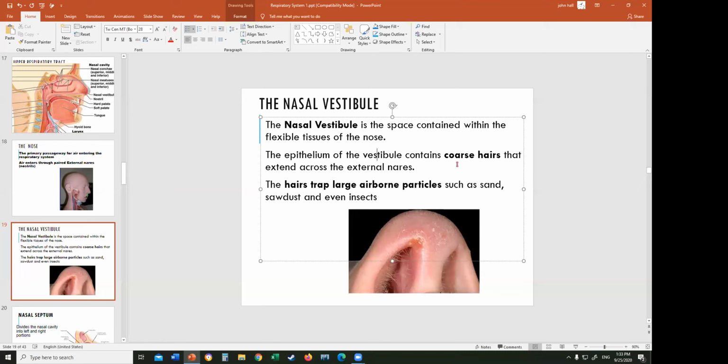Compare that to a white person, as I said, of Northern European descent, they have a lot more fine hairs. That's because the hairs are designed to filter out not dust or sand, but snow. It's easier for a large number of fine hairs to have the snowflakes stick to them. So that person won't breathe in snow as easily, right? So even the hairs in the nose, there's a reason they're there, and there's a reason they're the way they are.